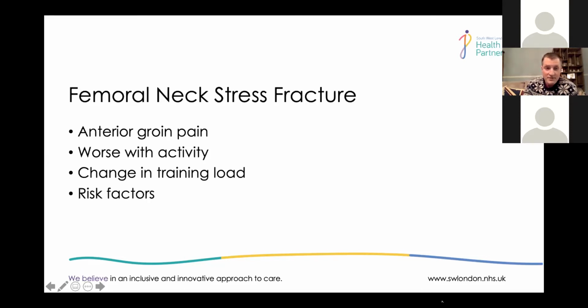Risk factors. So when I talk about risk factors, I mean in terms of nutritional status and bone health and the normal risk factors that you would see with people that have got reduced bone density. But again, in the sporting population, you're thinking about female athlete triad syndrome. So, high output type patients that perhaps are amenorrheic and have early osteopenia or even osteoporosis. Saying that, they can happen in any group. But it is obviously more common.